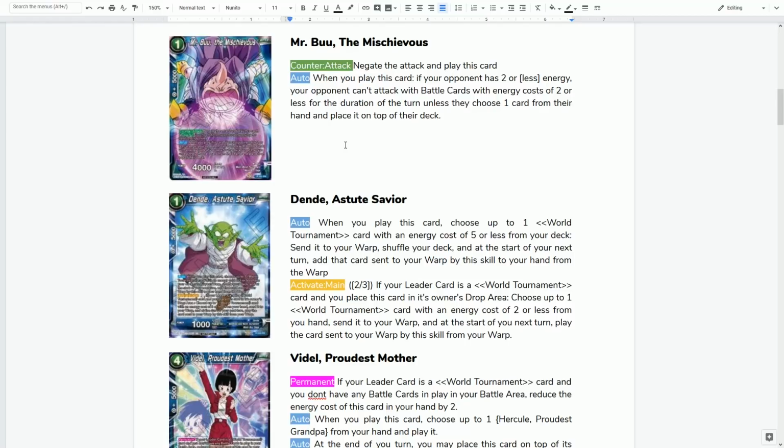But that's blue. Yeah, energy manipulation, defensive play. Of course, counter the attack when you can play this card. So you have a 1-cost Boo in your hands. That would help shuffle time a lot. And when you play this card, if your opponent has 2 or less energy, your opponent can't attack battle cards with energy 2 or less for the duration of the turn unless they choose 1 card from their hand and place it in the drop area.